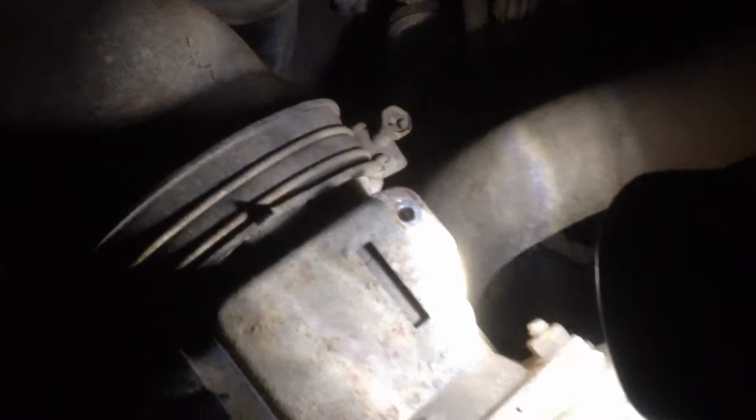Kind of hard to see what's going on here, but I looked here. There's no sparks jumping off the wires. I'm going to replace those. That's going to be my first thing. The MAF, I wish that one would have fit. I broke that bolt off, that little screw, trying to take that thing out and clean it. But it runs perfectly fucking good right now.